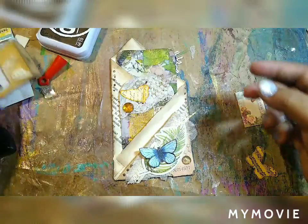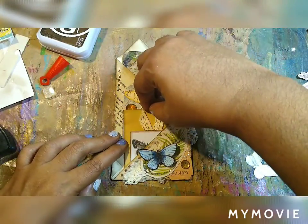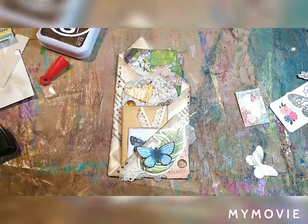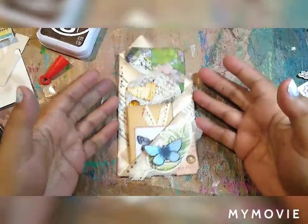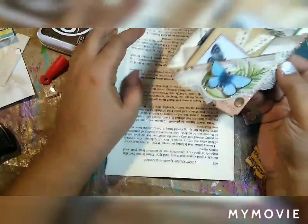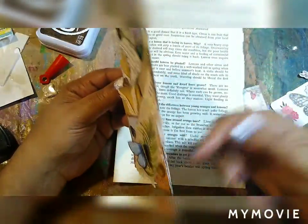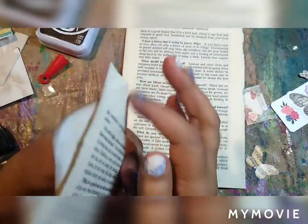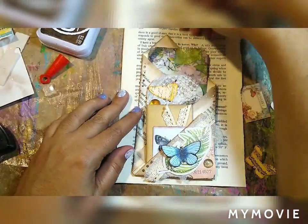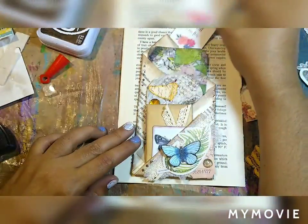And there we go. So I hope you like this. This is a really easy to make project and you can decorate it however you want. Now when I glue this down onto my page, let me just grab a page here. Let's pretend this is my book. I will put glue on this side, on the bottom, and on the other side, on three sides of it. And then that gives me one more pocket in the back. So you would have one more large pocket back here.